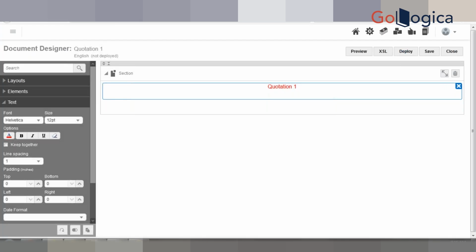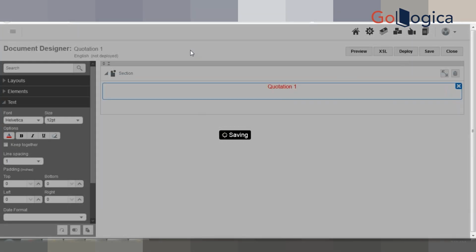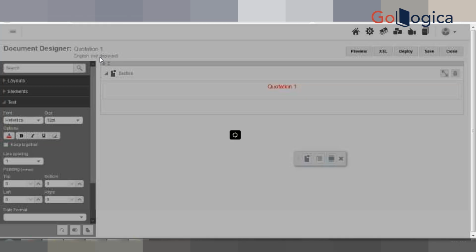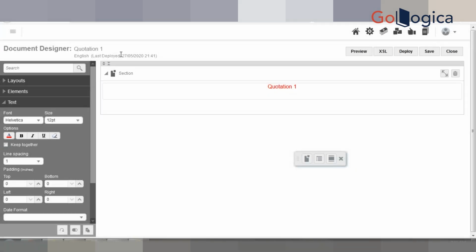I'm deploying my changes. You can see on the right side top the action strip right here. I'm deploying it. You can see right now it is not deployed, the status. Yeah, it's done.